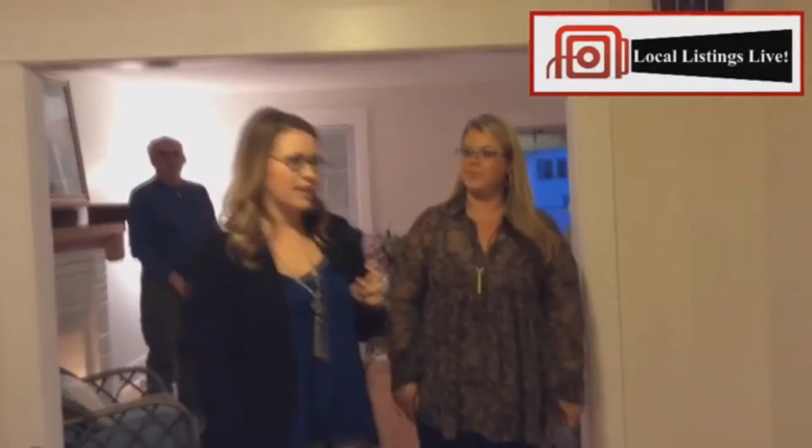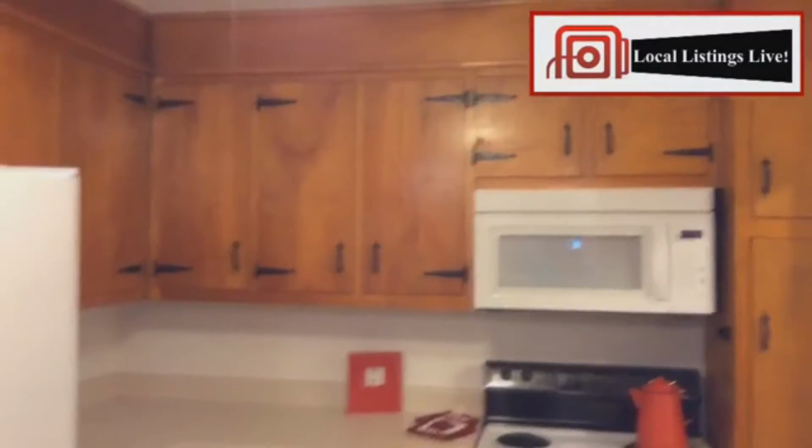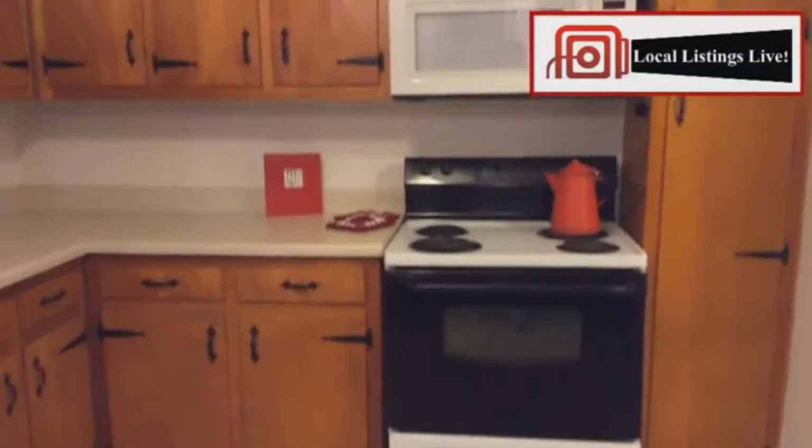Especially in the neighborhood, that's a big selling point too, especially for small families or single people to know you're in a good place. Or people that want to downsize. This would be a perfect home for somebody that wanted to downsize, because it's all one level living basically. You lived here, what'd you say, 10 or 11 years, right? Yeah. And you said it's been a great house for you for that whole time, and you've been able to host a lot of great things here.